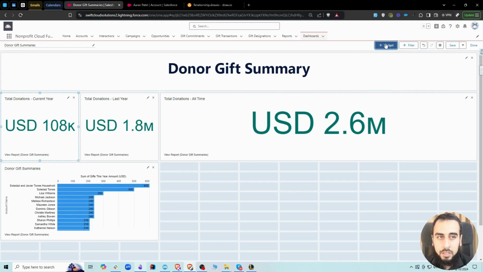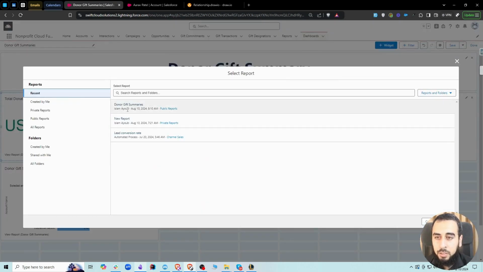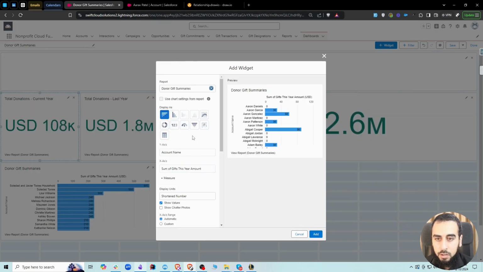You can repeat this, and you can get creative with what data you want to see. Let's do another one for maybe last year, or all time.